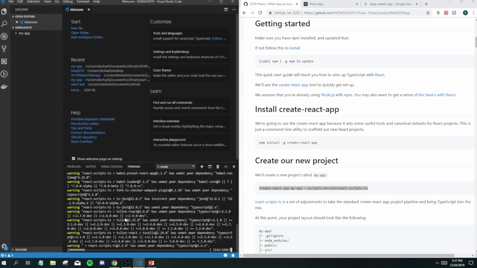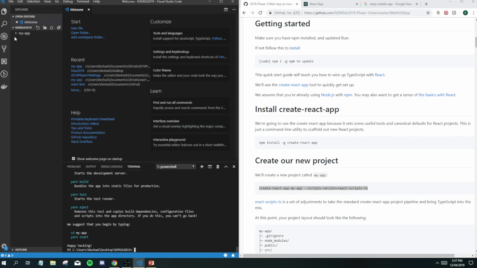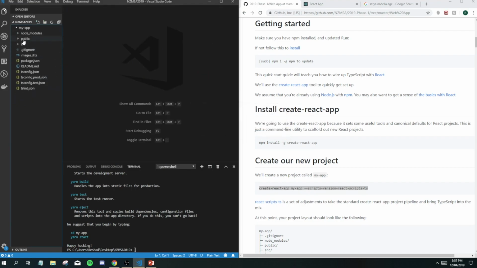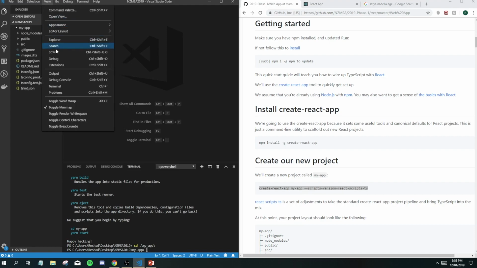So we'll just let this load up. Okay, sweet, it's done. We're not going to use Yarn, so I'll just remove this quickly. Now this is our format, which is just the output of Create React App. Let's go into this by doing cd my-app. If you don't have this terminal open, you can open one by going View and Terminal.